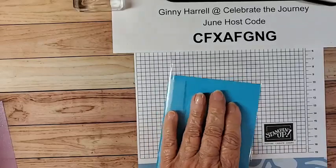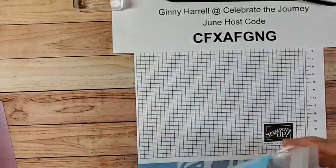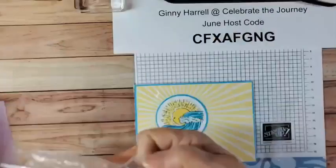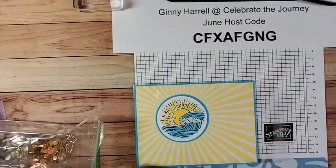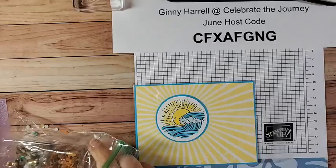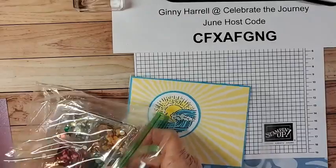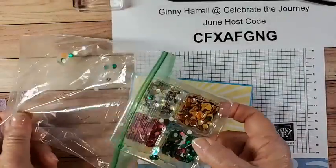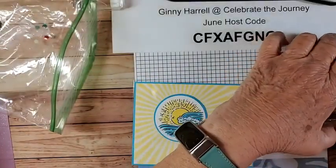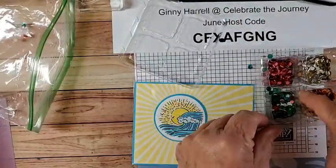There we go. Now, this year we don't have a lot of sequins in the catalog. We have a set of silvers and then those iridescent circle things. But if you're like me, you have sequins somewhere. And these are left from Christmas a couple years ago. But I thought the silver and gold would work fine for this. It's kind of a mess with this holder. I should put them separate, shouldn't I?